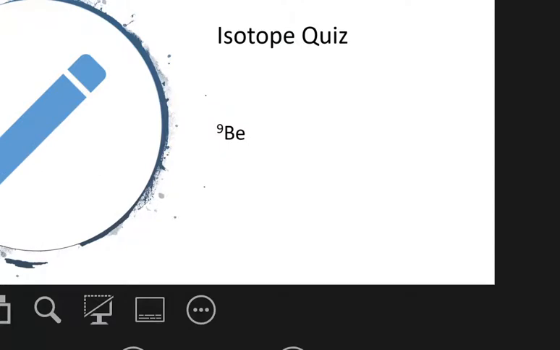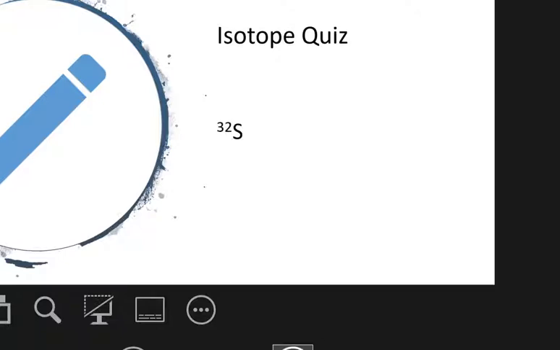All right, let's try some examples. Let's look right off the bat at beryllium. I'm giving you the isotope beryllium-9. You need to look up on the periodic chart of the elements and figure out what its atomic number is. That's going to tell you how many protons and how many electrons there are in it. If you look at the chart, you'll notice that it's atomic number 4, and that means that it has 4 protons and 4 electrons. If you want to determine the number of neutrons, I'll take 9 minus 4, and that will give me 5, and that means I have 5 neutrons. It's just that simple.